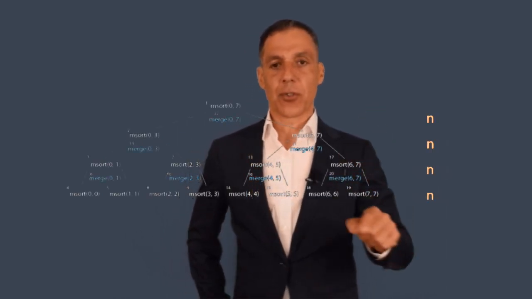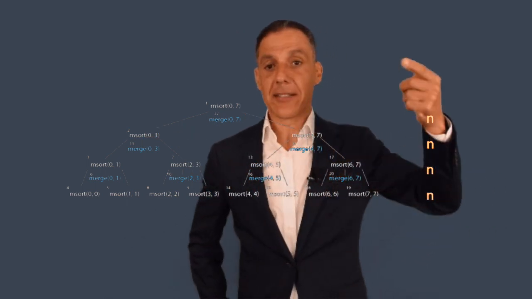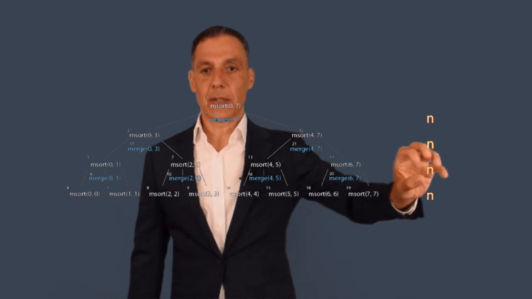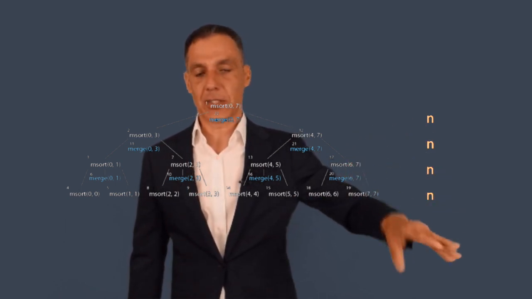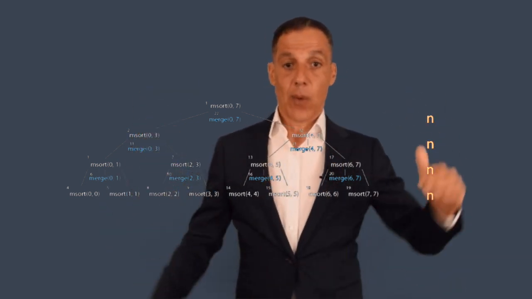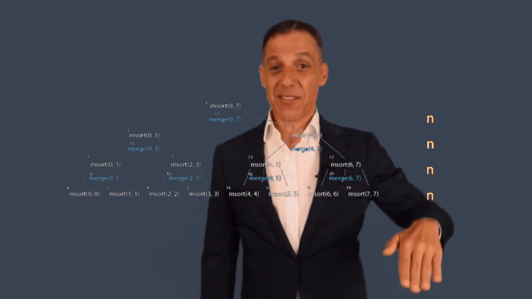Okay, so what does that look like? Well, each of those, of course, is just n. So every row of this tree costs me n, right? N at the very top, 2 times n over 2, 4 times n over 4, 8 times n over 8, 16 times n over 16, and so on and so forth. So what's the overall runtime complexity? Well, it depends how many there are of these. Are there n of them?